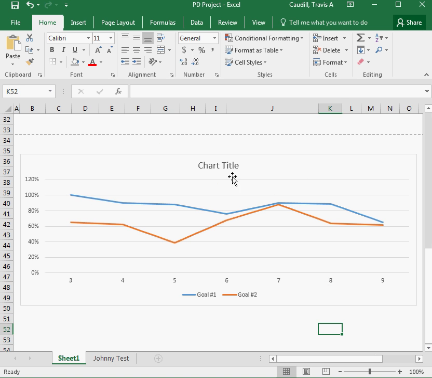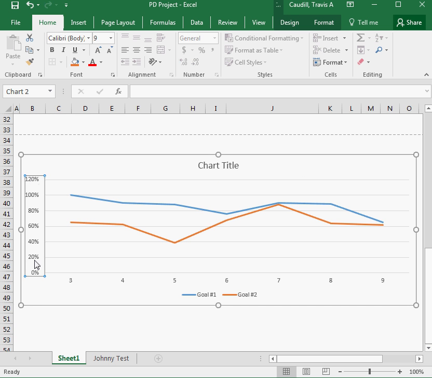Alright, the last problem that I'm going to look at is this scale over here. It sometimes changes. What Excel is doing is looking at your data and trying to do an auto scale for you on your percentages on the right. We need to take care of that because for what we're doing, we're never going to go over 100%. This would make sense if we were a retail store and had really good sales at Christmas, and then went over 100% of our projection. That's why it does this. But for what we're doing, you can never do more than 100%. You can't get more than 100% of your math problems correct, or stay more than 100% of the time in your assigned area. So we're going to fix this.